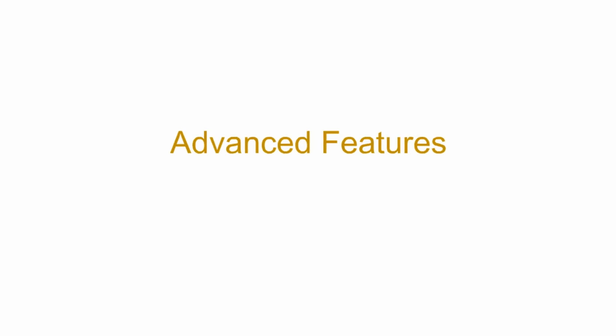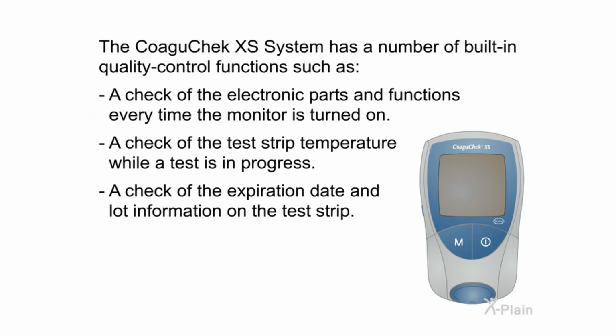Advanced features. The CoaguChek XS system has a number of built-in quality control functions, such as a check of the electronic parts and functions every time the monitor is turned on, a check of the test strip temperature while a test is in progress, a check of the expiration date and lot information on the test strip.